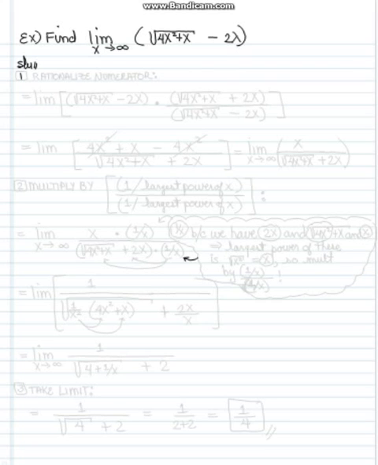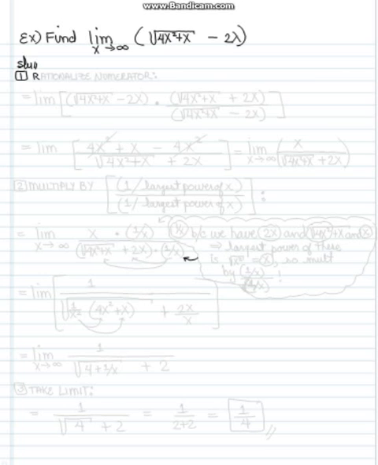Okay, now we have another limit as x approaches infinity, and that's a consistent theme here. We're approaching infinity of this strange function. It has two terms. The first term is the square root of 4x squared plus x, and then minus 2x. That's 2x outside of the radical sign. I'm going to enumerate the steps here.